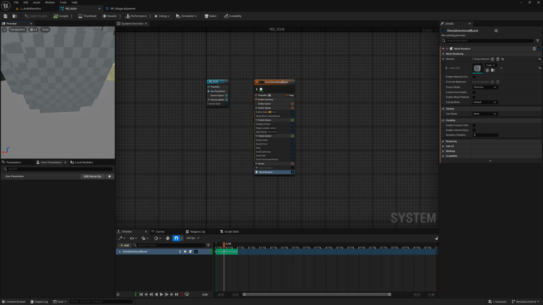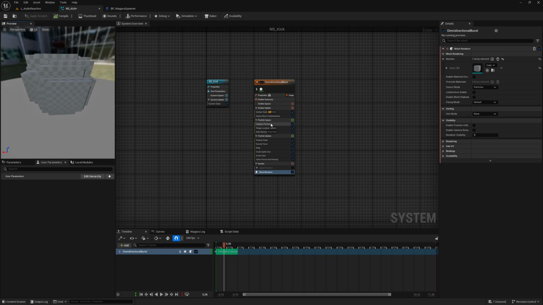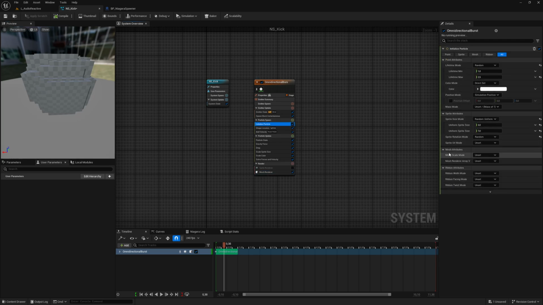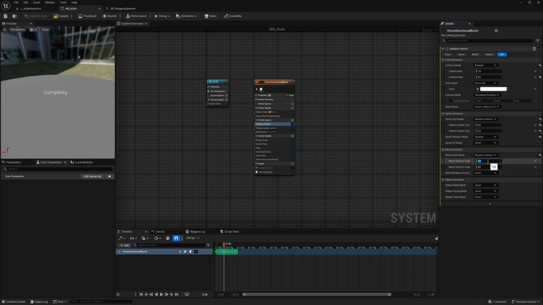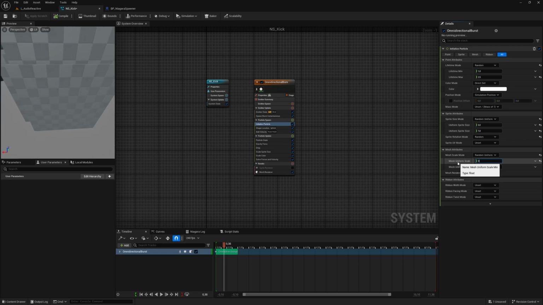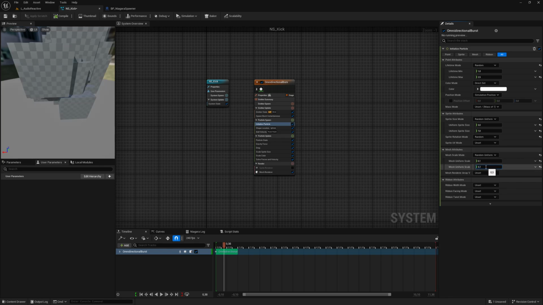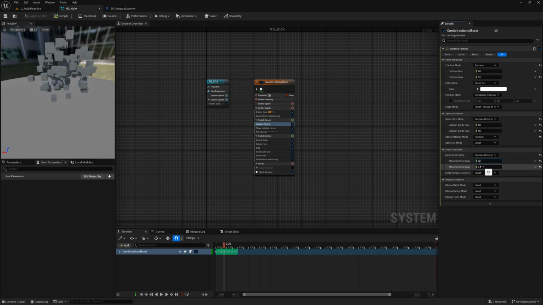Then how do we change the size? I would like to change the size in the initialize particle. I think you can also do it somewhere here, but let's just go to the initialize particle. You have here a mesh attribute, and we can set it as uniform or random uniform. Random uniform means that it will be a randomized value between 0.1 and 0.5, for example. You can see now maybe 0.5 is a bit too big. Yeah, it's way too big. And I'm going to add 0.1 as the maximum and 0.05 as the minimum.